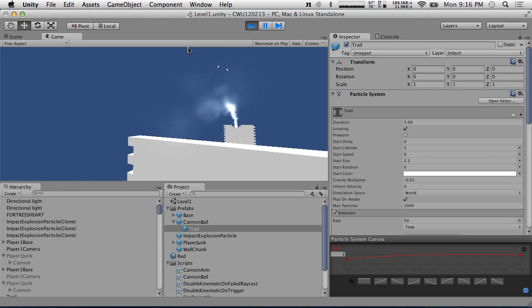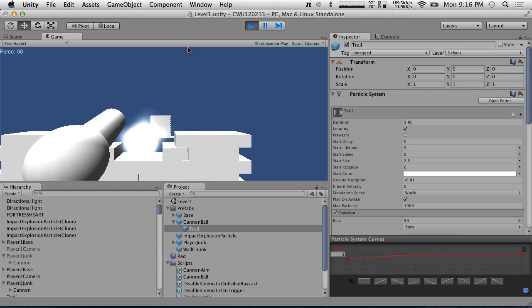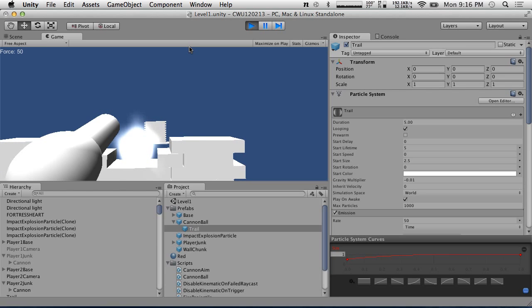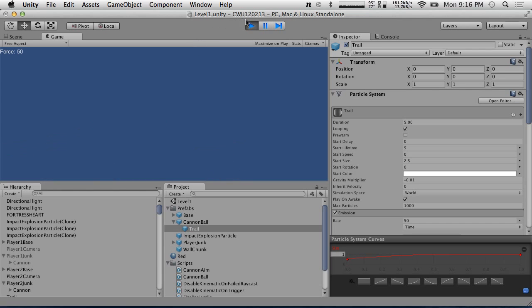Whoa. That's a solid hit right there. And see, now we have a little bit of a smoke effect for where it left. It's still there. Yeah, I know. It will go away eventually. Oh, wait, no, it won't, because it's looping. It's just there. Cool. Yeah, let's fix that.